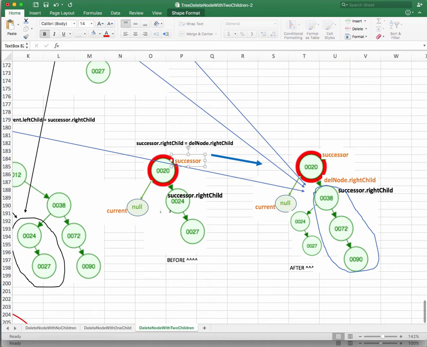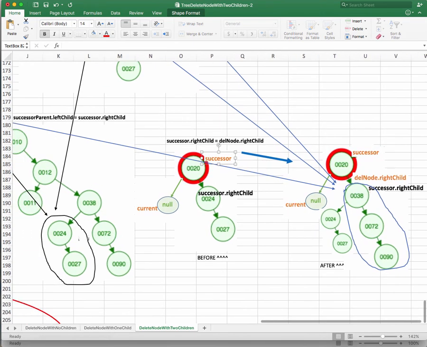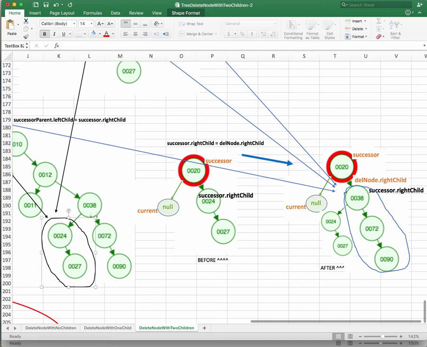I have already established this connection here: I have already told the 38, your left child is going to be the 24 and 27. So now we have established a connection between the 38 and the 24 and 27, and we have also established a connection between the successor and the 38 subtree. So far so good?